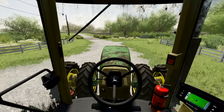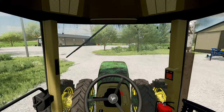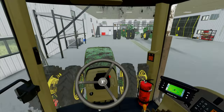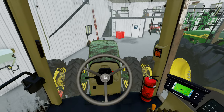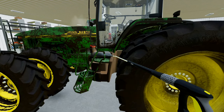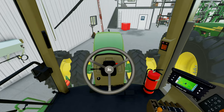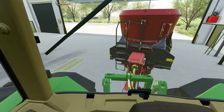Right, anyway, let's get back. Going to give this a quick wash out in the workshop here. Quick wash off. Well, hopefully it'll be quick. It's quite a mucky thing at the minute, this. Could have the room in here. Squeeze it in there, that'll be right. There we go. That's a bit better. Nice and shiny. Let's get it out of here, and get this back over to the cow barn.